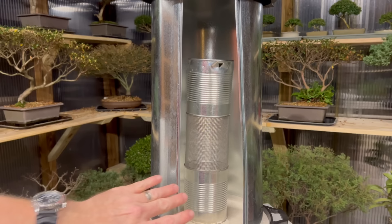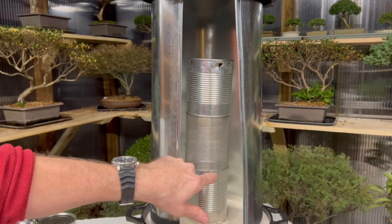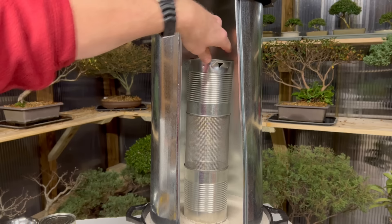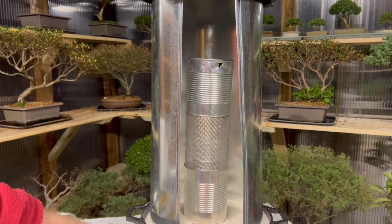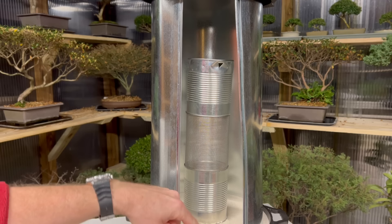This is the basic layout: we have our steel mesh in the center, we have our bottom outer can with the internal can fitted inside it and the fuel refill hole punched in, our carbon felt surrounds the inside, and we have our original reflector can with holes punched so no gas builds up. This will get very hot and reflect heat outward. The sand will retain heat, as will the cast iron pot — which will also get hot. I'm going to refuel to maximum and then light it.